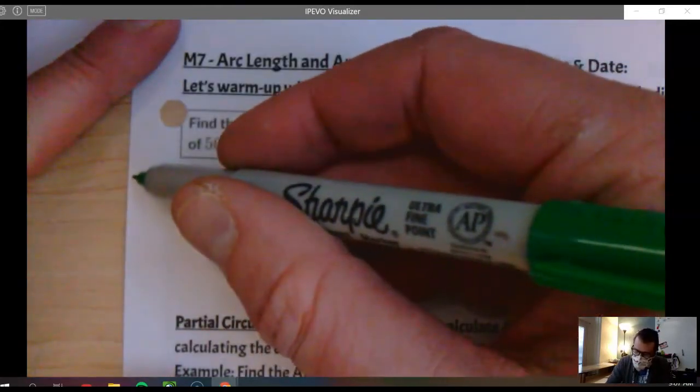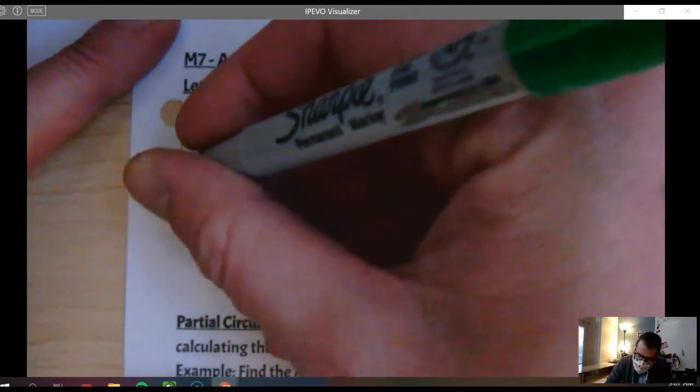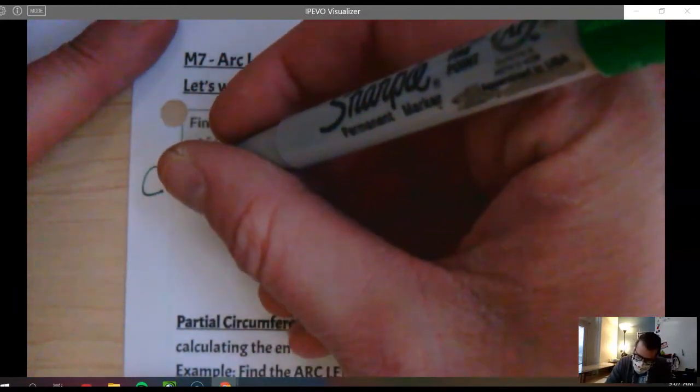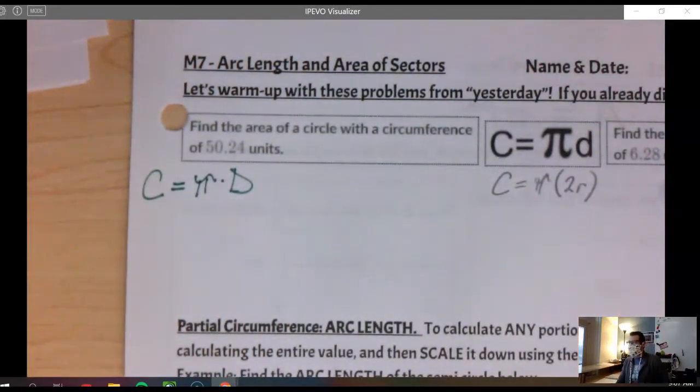I would go far off to the left because we're going to split our space here a little bit. Let's write down our circumference formula of C equals pi times D. Crust equals pi dough if you need a little memory trick there.